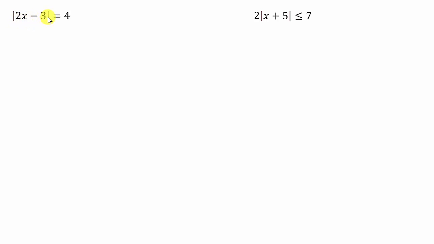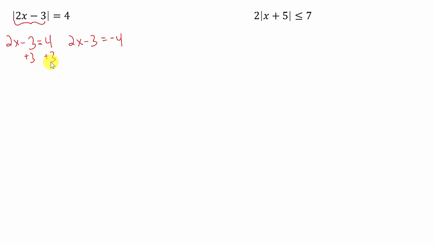Absolute value of 2x minus 3 is equal to 4. Remember, this is an equal sign, so all we're going to do is take everything that's inside our absolute value and say this has to be equal to positive 4, or everything inside my absolute value has to be equal to negative 4. Because regardless of whether the result is positive or negative, when I take the absolute value, it will be positive. So it can be either. And then we solve both of these as normal.